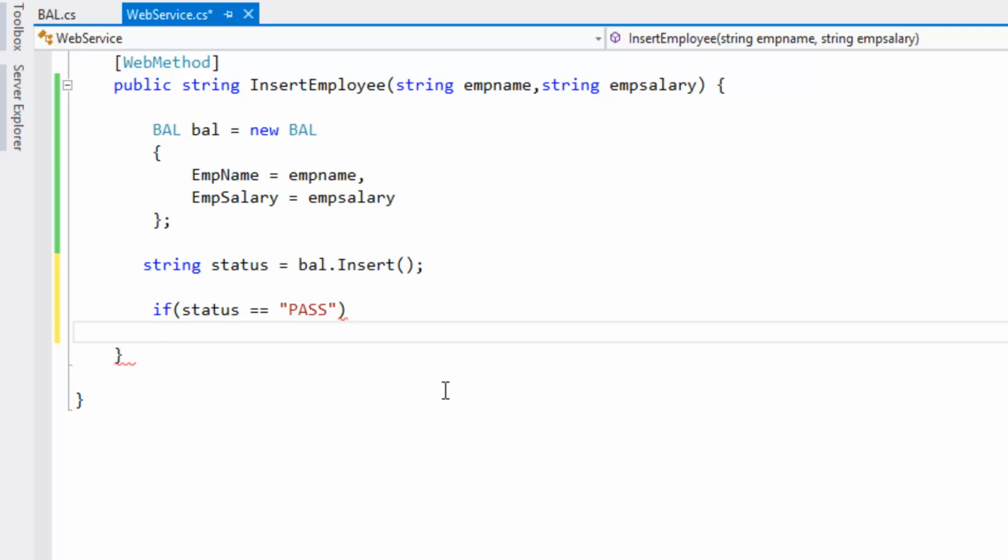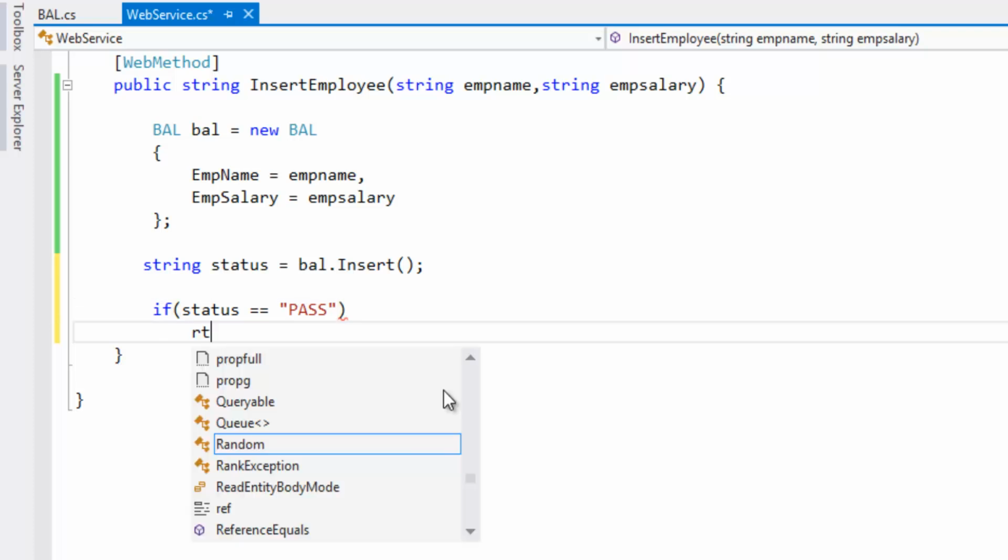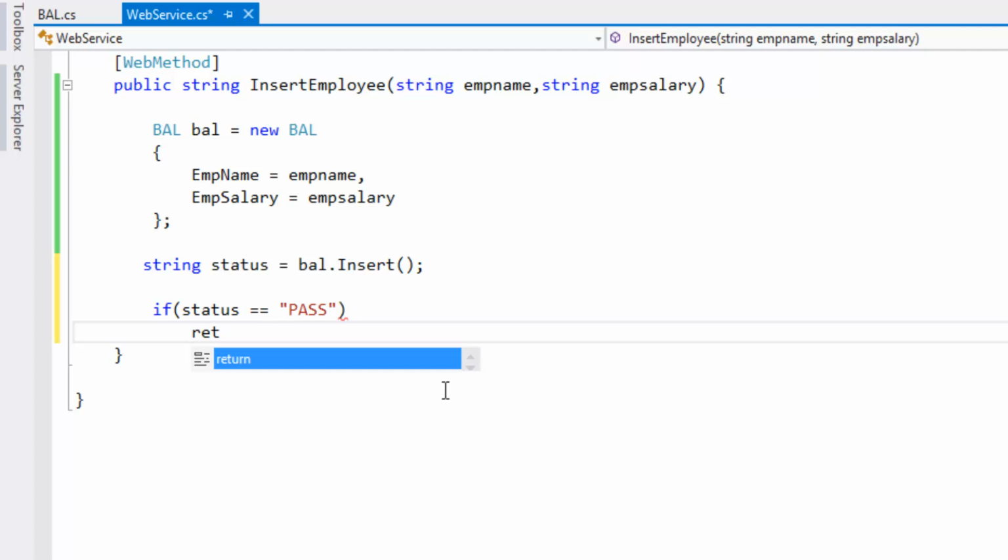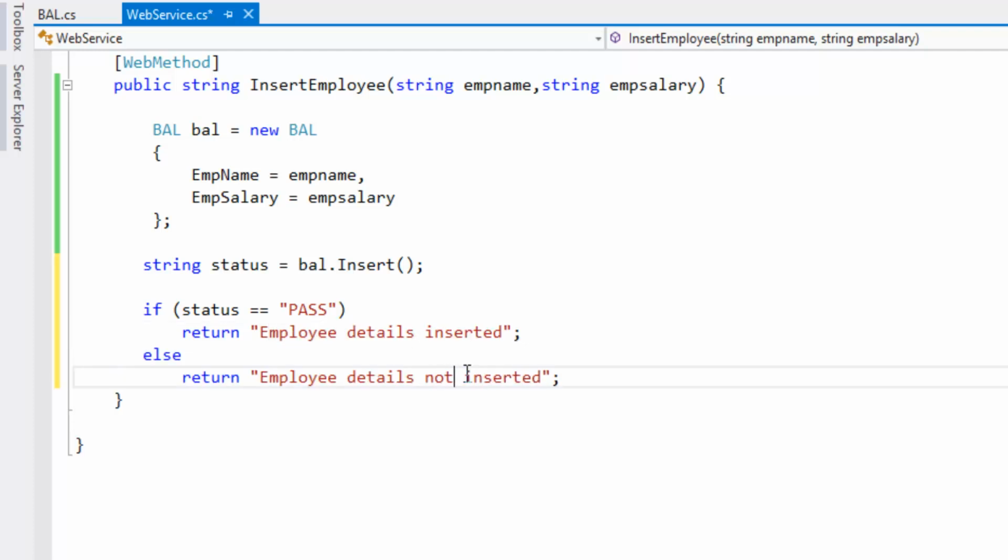If the status is equal to pass, we have to return employee details inserted, else employee details not inserted.